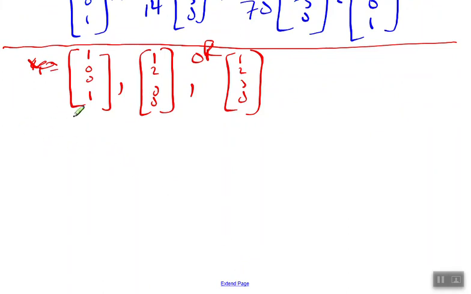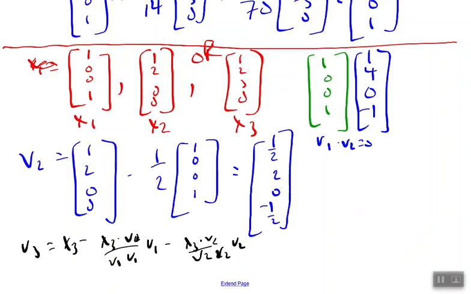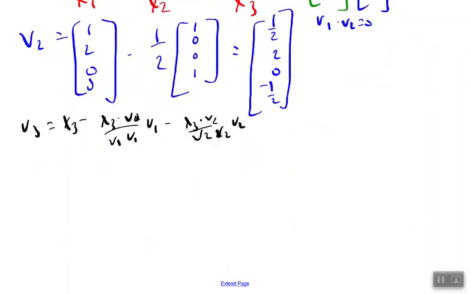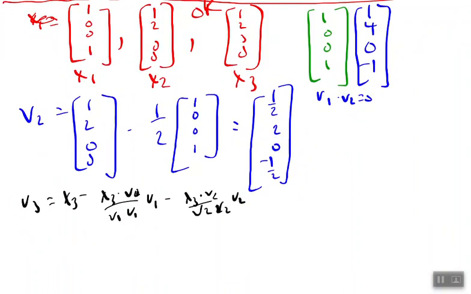And when I did that, I called that one x1, I called that one x2, and I called that one x3. When I did that, we would obviously have the first vector is going to be 1, 0, 0, 1. I'm going to press pause, right? I'm going to write down all the work. You can press pause right now, and you'll see that there's the math right there. And you can look at that in a second instead of seeing me write that. So I had to press record on that first one, before I went to the third one, but that's how I did. That's vector 2, and now I'm going to press pause and do vector 3.